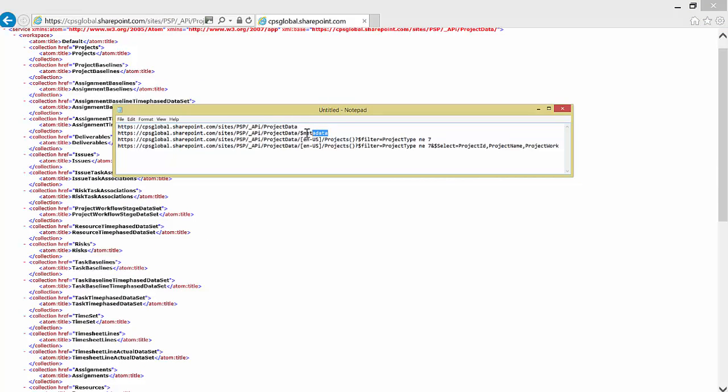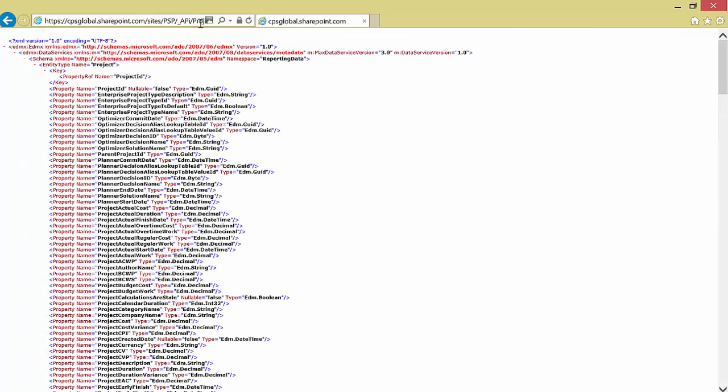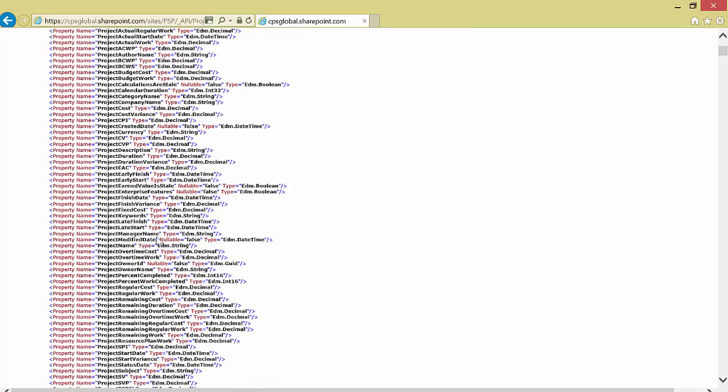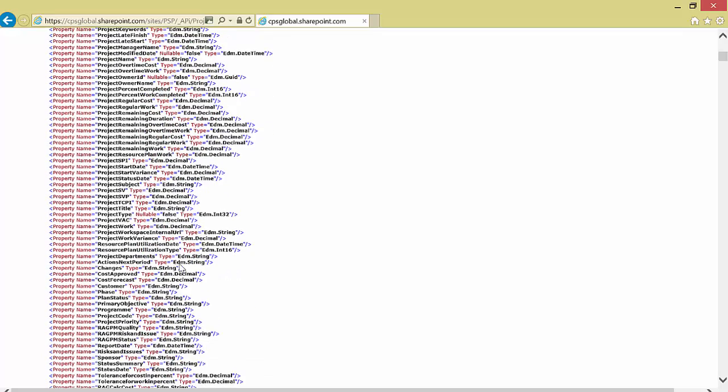But what we can do then is append $metadata, and we can actually see all of the properties that are available for each of those endpoints. For example, in the projects feed, we've got all of these different properties: project ID, cost information, the owner name, all the properties that you need for reporting purposes. And that will also include all of your custom fields as well.